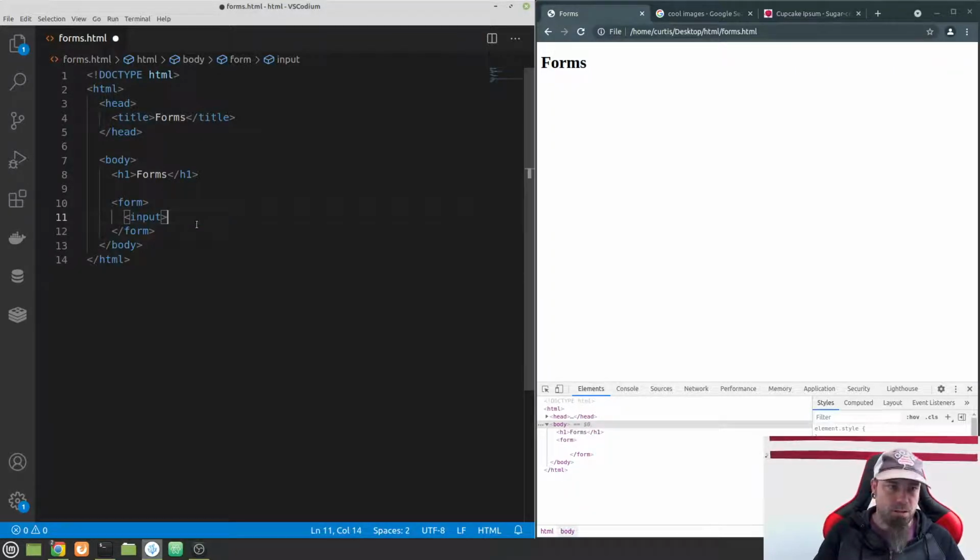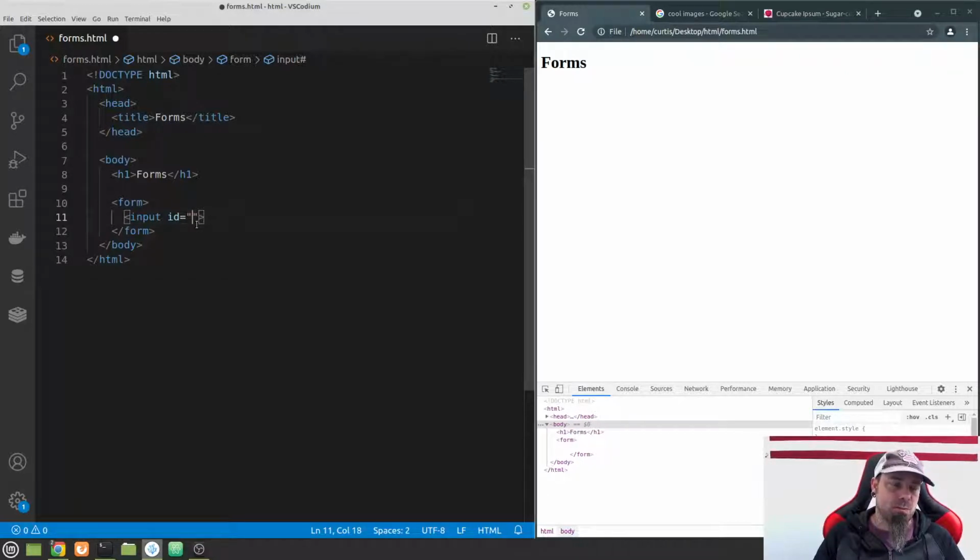And input, all of its necessary information is going to be done with attributes. Now, an attribute that you're probably going to need right off the bat that we haven't talked about yet is ID. ID is an attribute that is unique. Okay, so it is an identifier of this specific input.